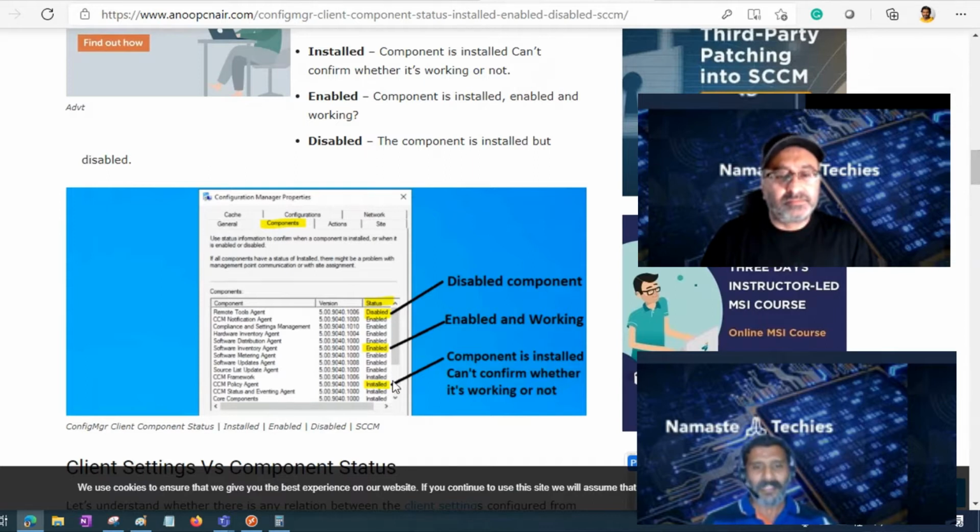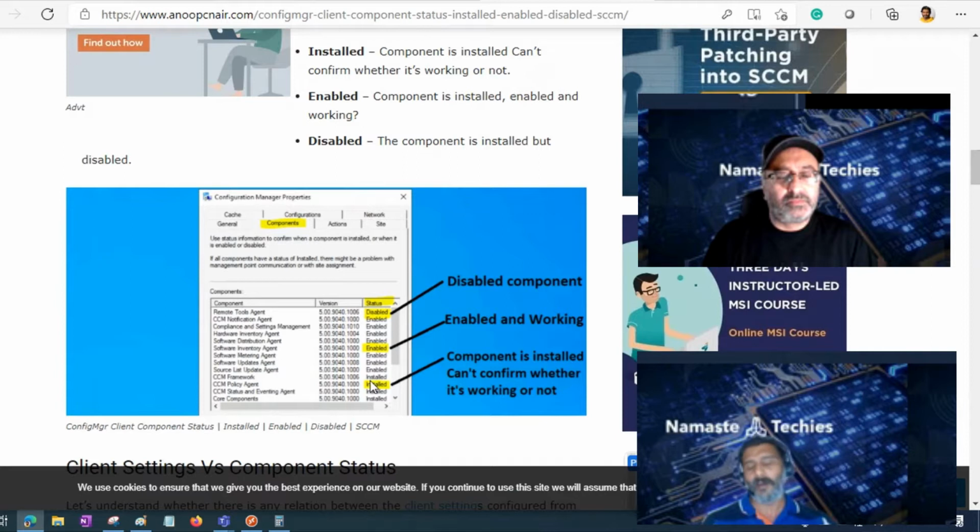In this installed scenario, we might need to do some troubleshooting to understand why it is just installed. Some of the components are core components, like the CCM policy agent, as you can see over here. This is a core component, so I don't think we should get an enabled status; it should be installed.